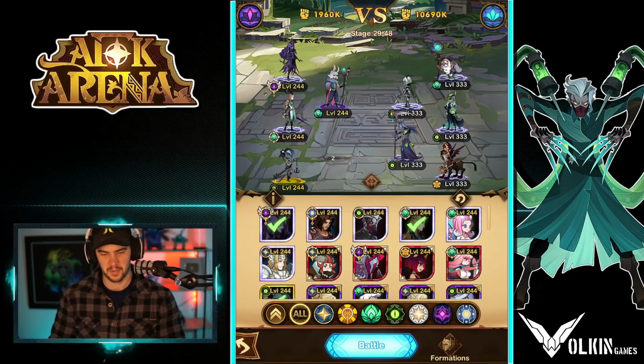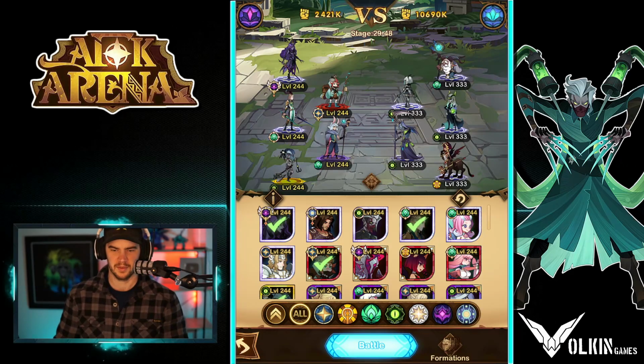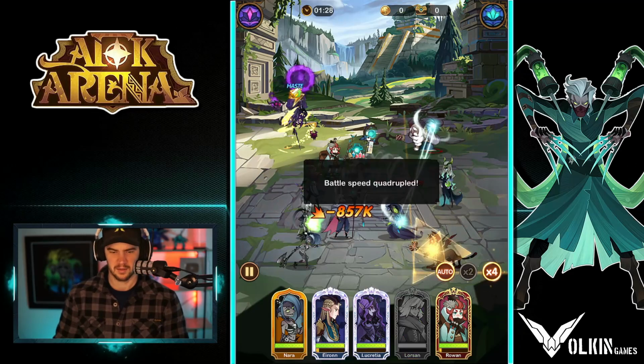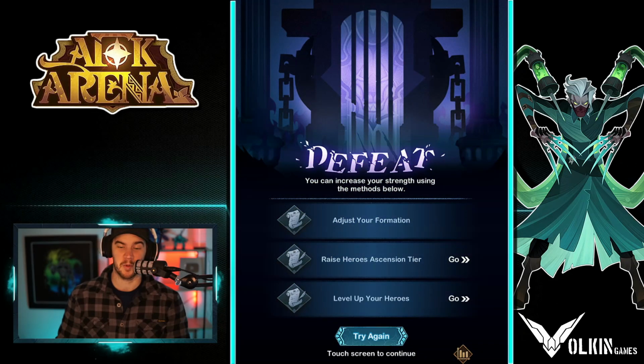Well, let's scrap the pyramid then, and let's just group them up, and let's bring a Rowan in for potions, maybe? Is that a thing? No, it's not a thing. All right, I'll be back in a sec. This could be where we stop.